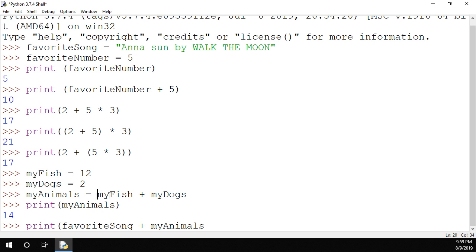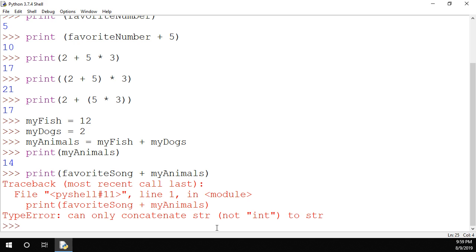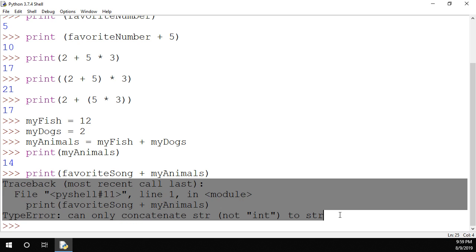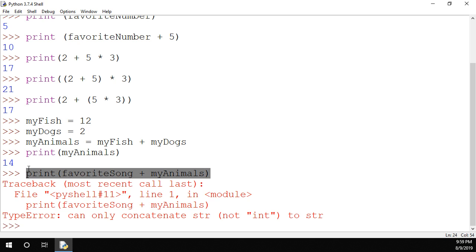Just like here, we're adding variables together. But if we run something like this, we're actually going to get an error. And you don't have to be afraid of errors. Errors just let you know that you probably typed something wrong, and this is kind of helpful. It could be a little intimidating the first time you get an error, but let's look into it just a little bit further.